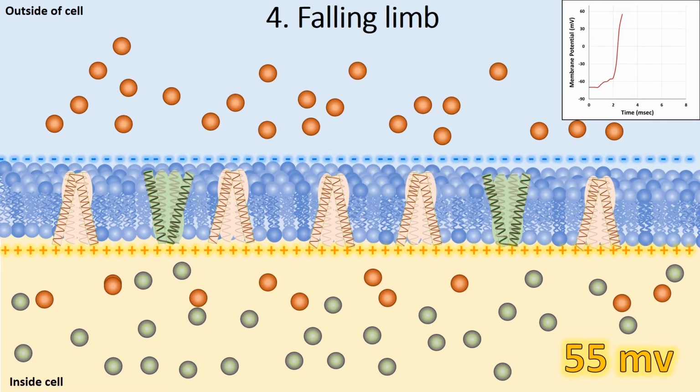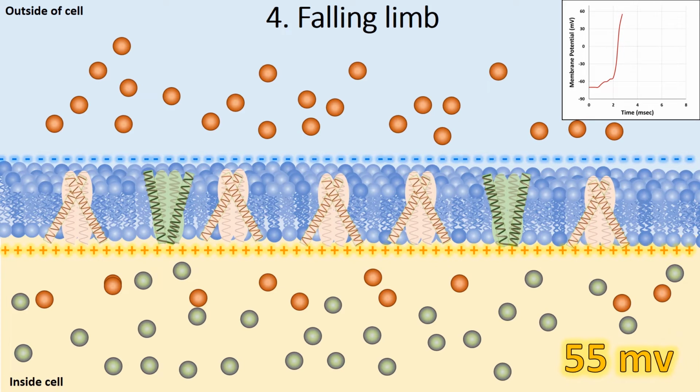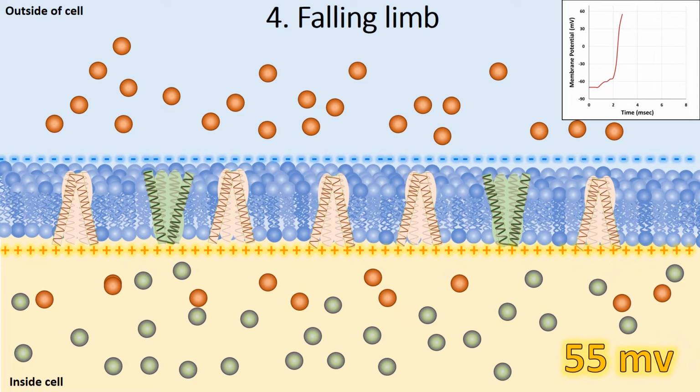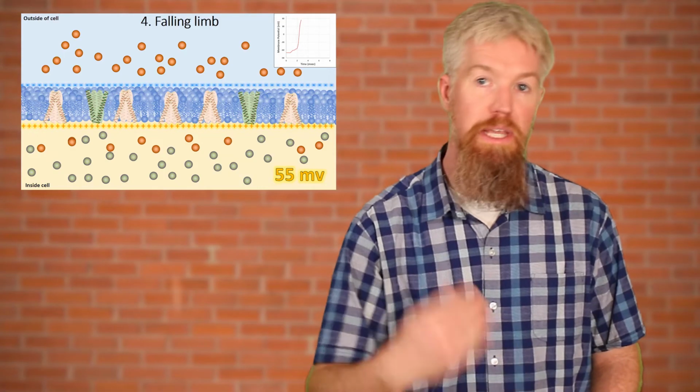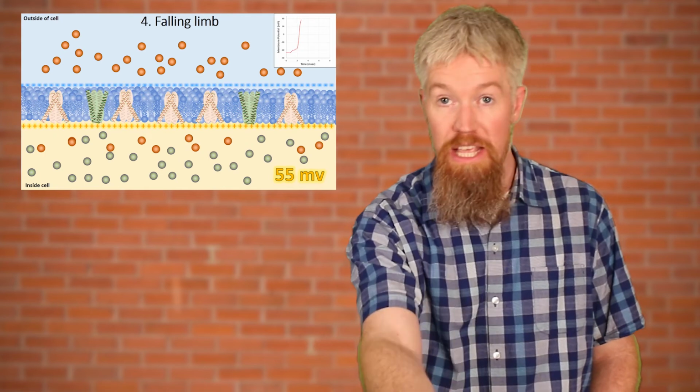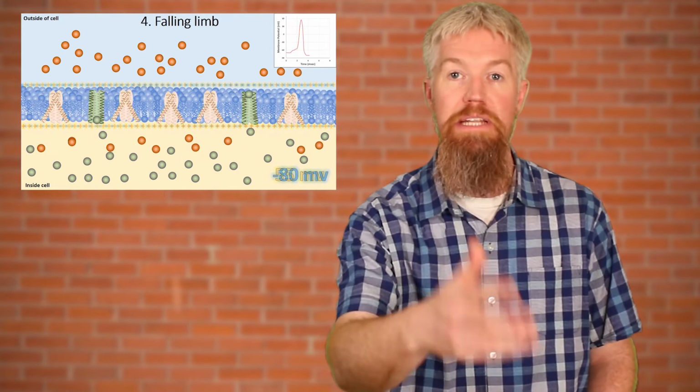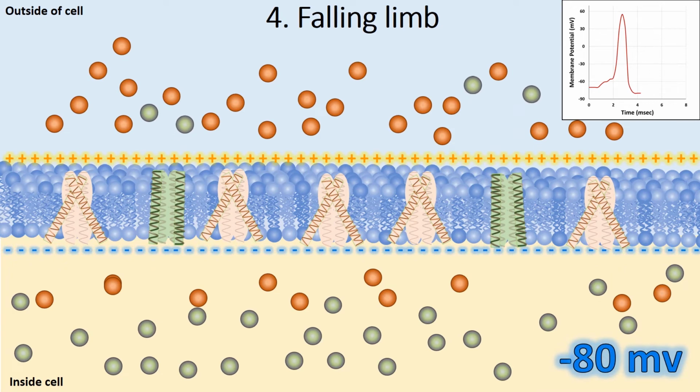The next stage is referred to as the falling limb. This happens first because the sodium channels then clog. However, the potassium channels open up, allowing potassium to move from inside the cell to outside the cell. In doing so, they reverse that charge again, bringing it back down to resting potential, and then even further, because you have additional potassium channels available, you end up with a hyperpolarization below resting potential.